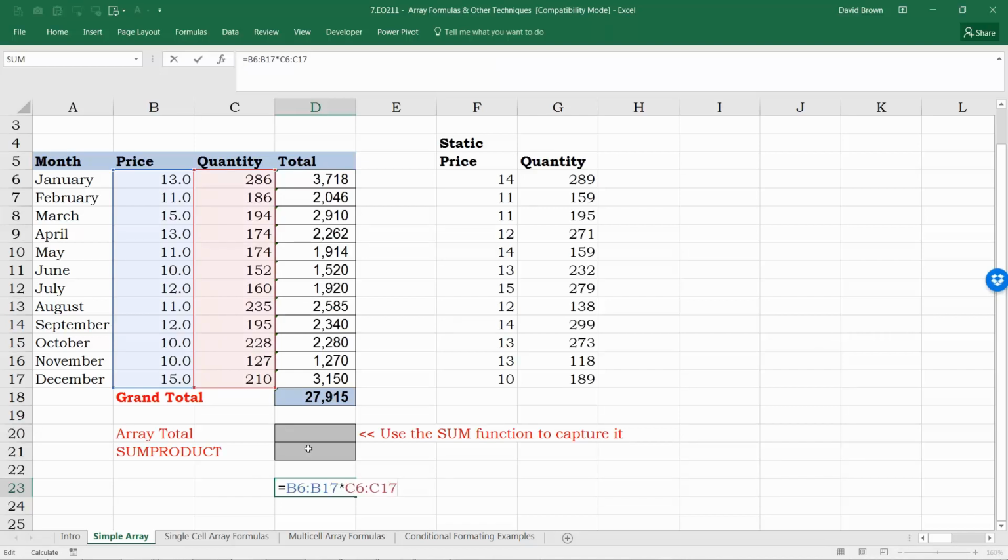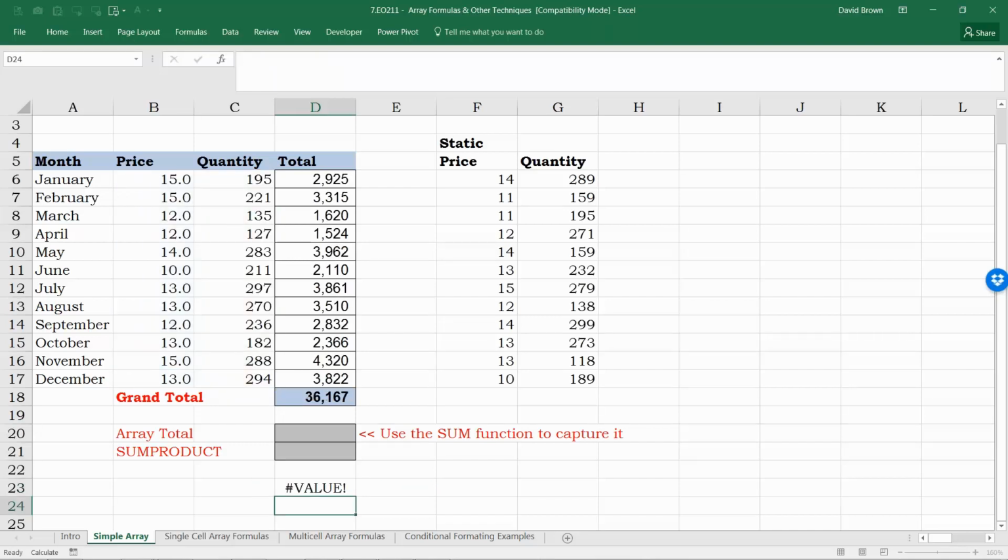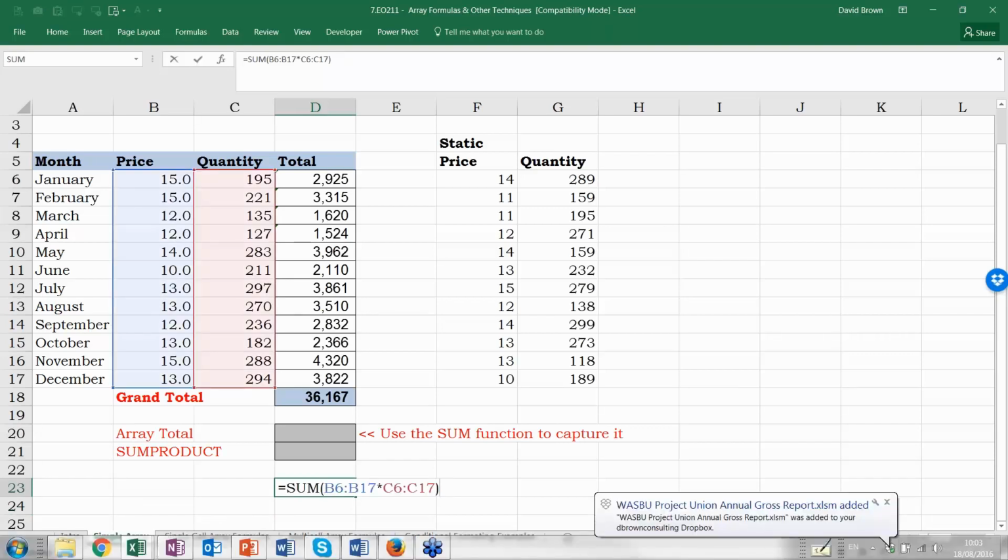All right. So if you look at this, we said one array times another array. But whenever you use an array formula, you need what I call an aggregator function. For you to be able to use the array effectively and show an answer, you need an aggregator, something that aggregates, something that sums or brings everything together. And obviously the aggregator we want to use here is sum. So we're going to say, hey, sum, take all these figures that my array brought and sum them up for me, right? That's a simple thing to ask sum, isn't it? But guess what? When you enter, sum is also confused. Sum is like, look, you did a calculation based on ranges. I don't understand what you did.